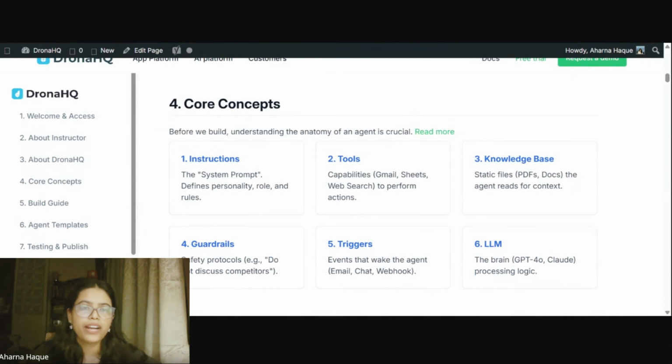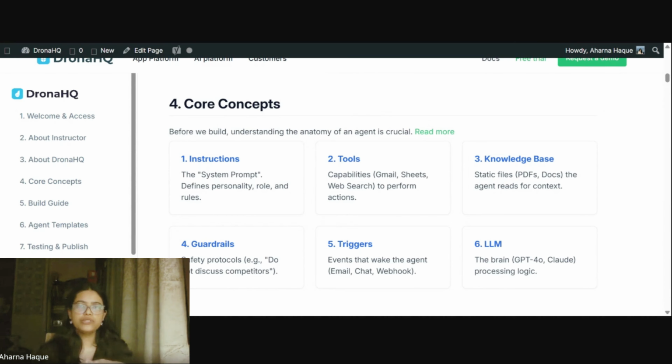Apart from that, a few core concepts that I would like to get through quickly before we dive into the hands-on version. I'm pretty sure that most of you have heard about agents and maybe have also built a few, maybe locally, or have published them. But I'll take the assumption that some of you are also beginners. So taking that into consideration, let's go ahead.